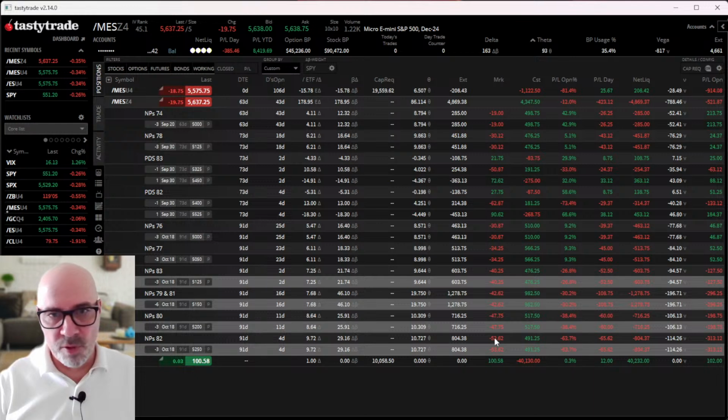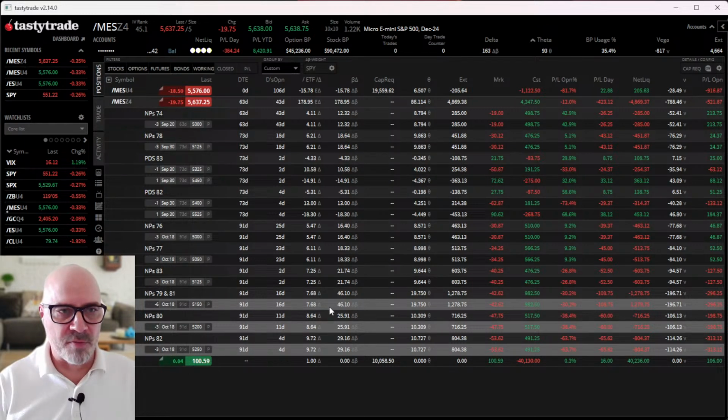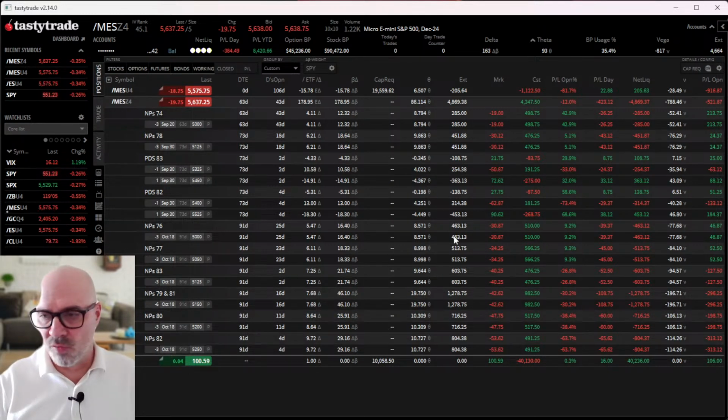loss. If we reach 200%, we're just going to close it, and hopefully by that time we'll be able to close some of the put debit spreads for a little bit of profit to mitigate that. And if we were to continue to slide down, we would then be placing some negative delta trades to further soften the blow from any of these stop losses should they get activated. But at the moment there is nothing really we need to worry about.